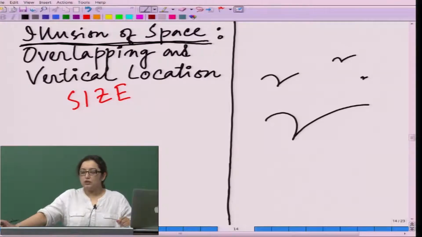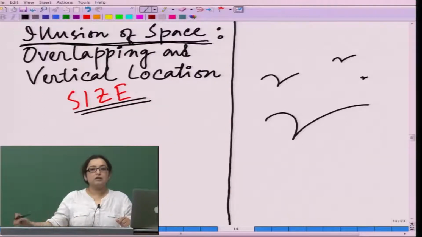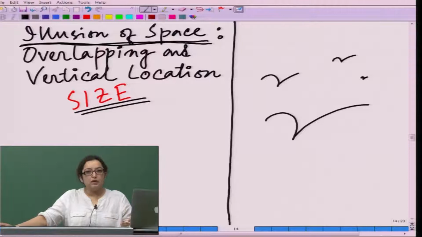So, through the relativity of size, by size change we can give the viewer a sense of depth. That is one consideration and we keep doing that. The larger one appears to be closer to us and the smaller one goes at the back. So, that is a general way of looking at things.